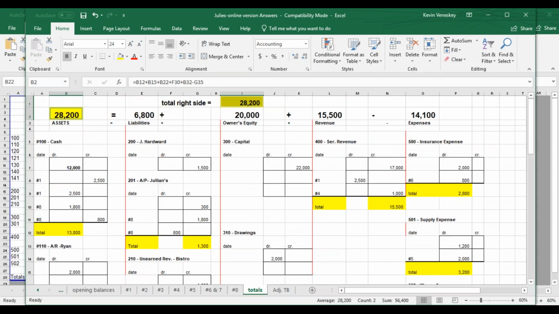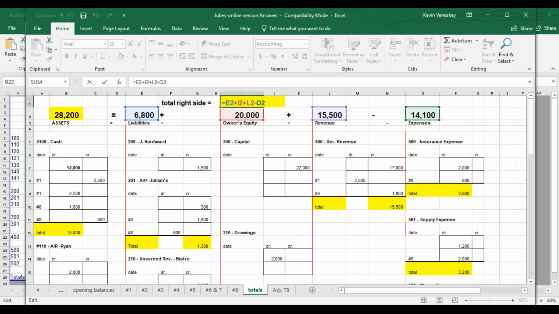All right, here are my totals. Some of the bigger ones here, cash, potentially my service revenue, are ones to check to make sure you did correctly. At 13,000 ending cash balance. Remember, this one is a negative. So we had 15.5 total service revenue. Remember, drawings are contra accounts. So when you're getting owner's equity, we had 22, but we need to subtract out, because it's on the debit side, this 2,000. Because a debit is actually a negative to my owner's equity. And when you add up all of these, it does equal my total assets of $28,200.